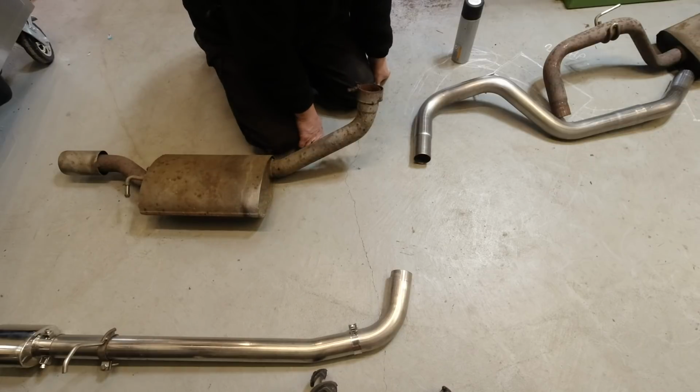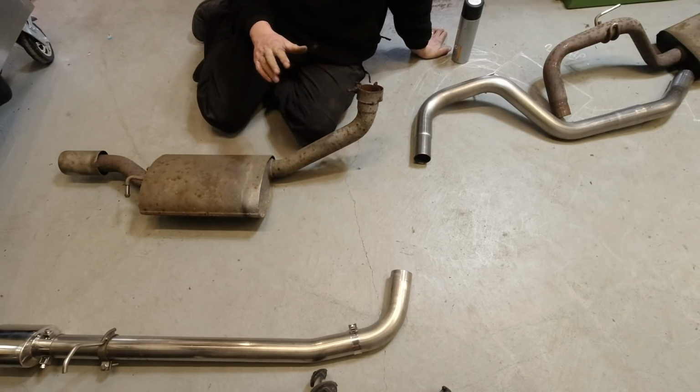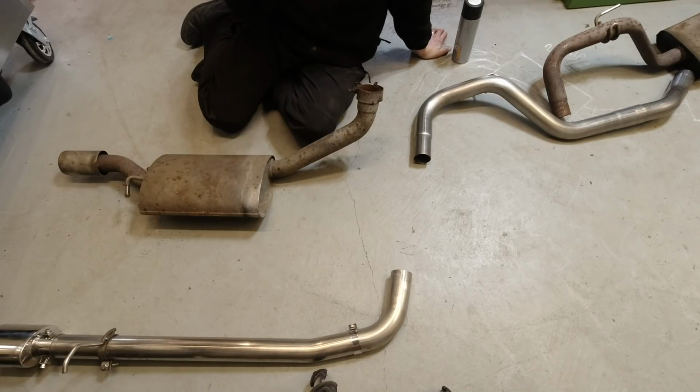My instinct is a lot of people will be having these systems fitted by a garage, by an exhaust fitter, and they're probably not going to take anything like the same care as I did removing these things. So straight in with the angle grinder would be the order of the day, and in doing so you might actually receive damage to these tailpipes to the extent that they can't easily be put back on, or they're going to be re-welded. So my instinct would be, if you want to retain rear silencers and you want to put these on, I would suggest get some new silencers or have a system made up. But yes, it is doable. You can use this as a Meccano set and you can build whatever you want.